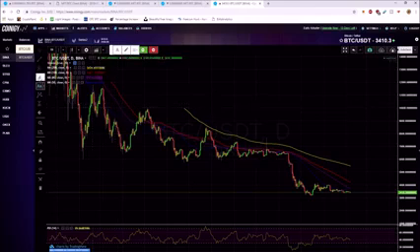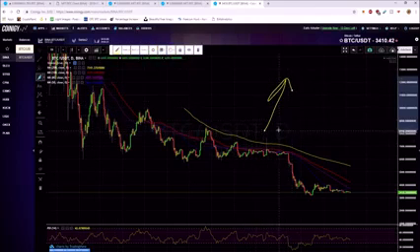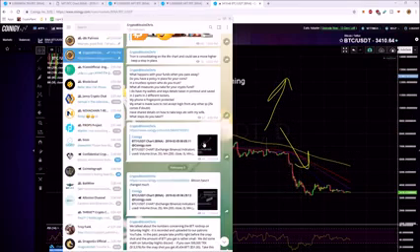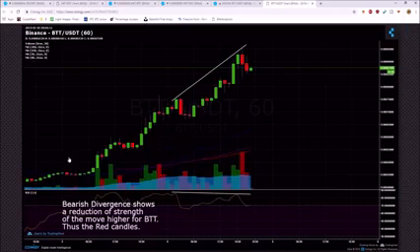I mean, there's only 2 ways where this can go. When you open a trade, you're either going to go up or you're going to go down. So you got 50% off the bat, okay? BitTorrent token, let's just talk about this real quick because it's here. Okay, so here's your accumulation. Here's your markup. So what's next? You're going to get some distribution or some selling and a markdown phase.